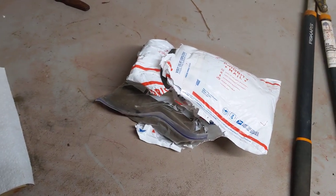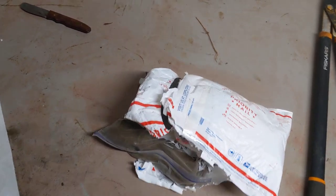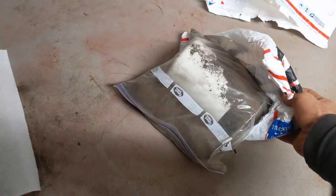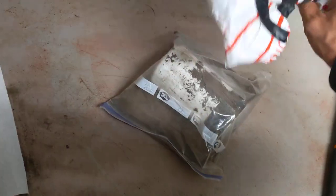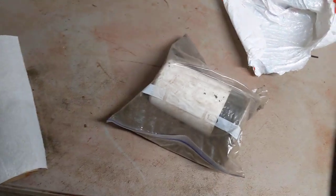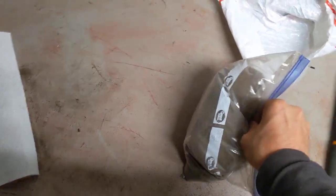So I want to kind of show you how he did it, just to give you an idea of what to do to eliminate smell of skunk essence if you're shipping it through the mail. So we got two plastic bags or envelopes. These are padded envelopes. And inside of those envelopes, one of them was taped up with black tape. To help this sand hold its shape, I presume. Then we've got a gallon Ziploc bag and a container in there.